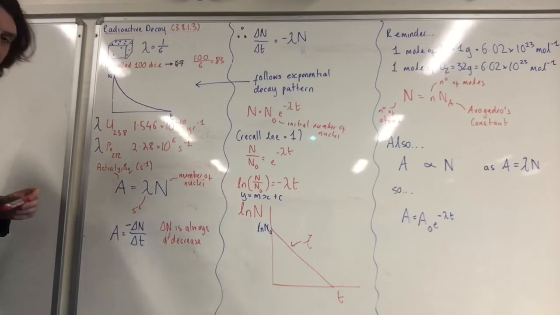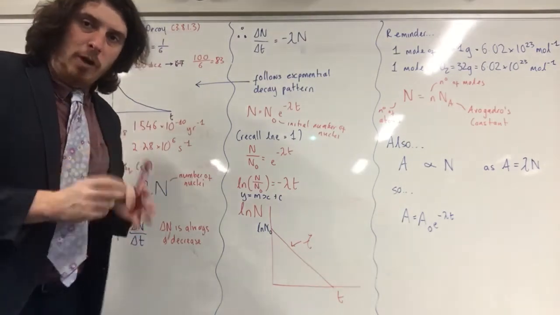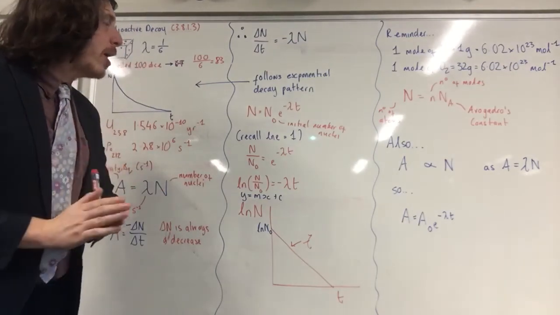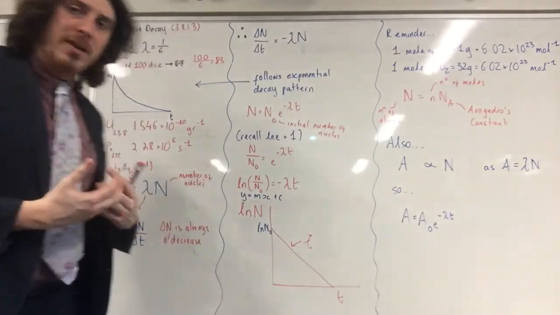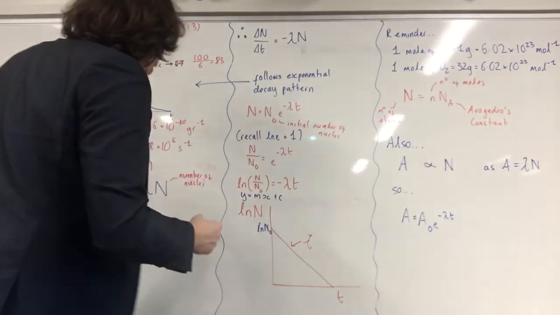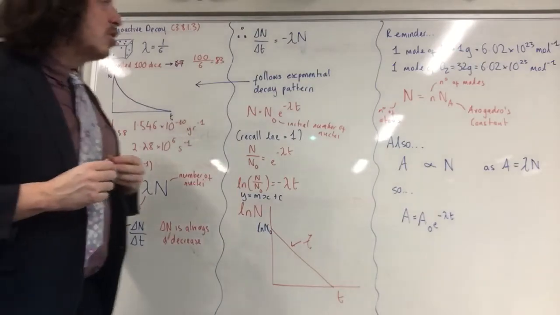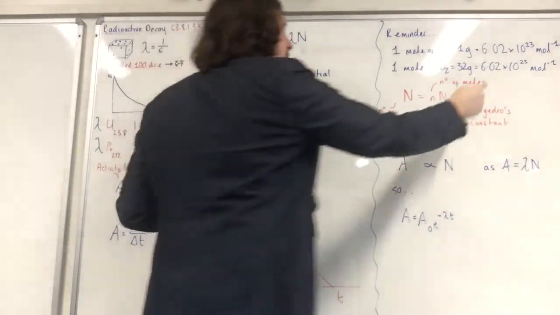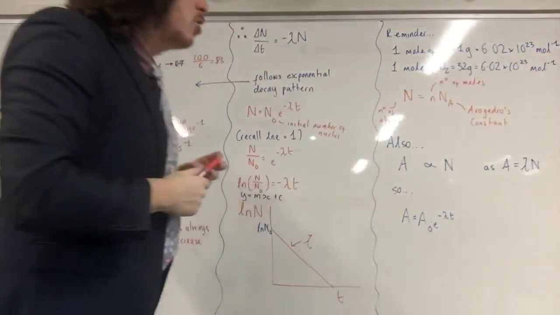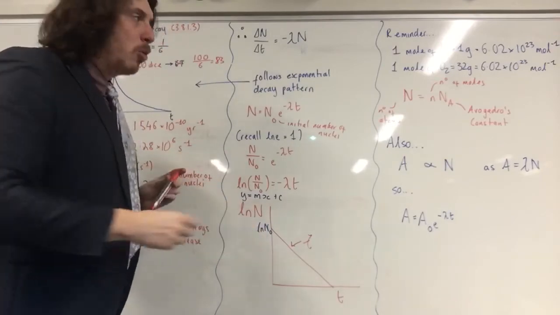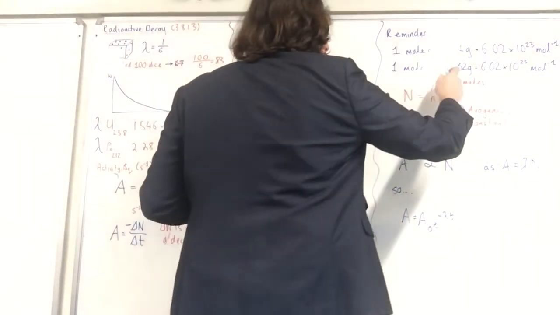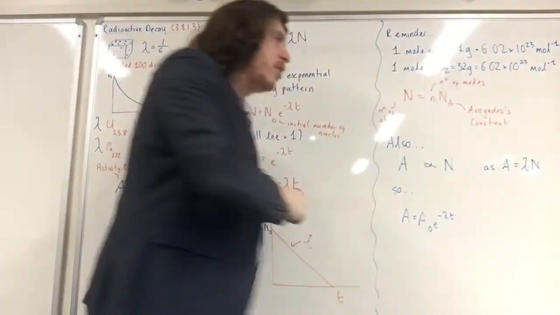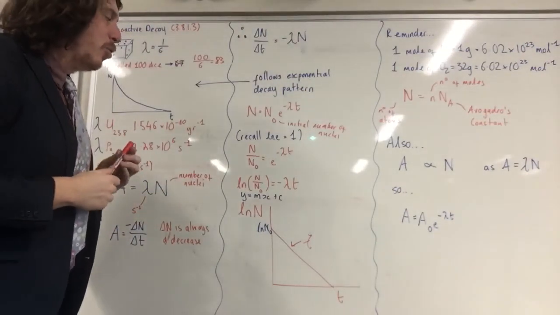Things that you need to do with this is practice. This is perfect for highlighting the values that you've got, going to the data sheet and selecting the appropriate equation. Just as a reminder, you can't get away from moles and Avogadro's constant with this. They may use the word nuclei and atoms interchangeably. So, 1 mole of hydrogen is equal to 1 gram. That means that there are 6.02 times 10 to the 23 atoms present in that mole. 1 mole of oxygen, okay, it's a diatomic particle, it's 32 grams, and you've got Avogadro's constant number of atoms present in that as well.